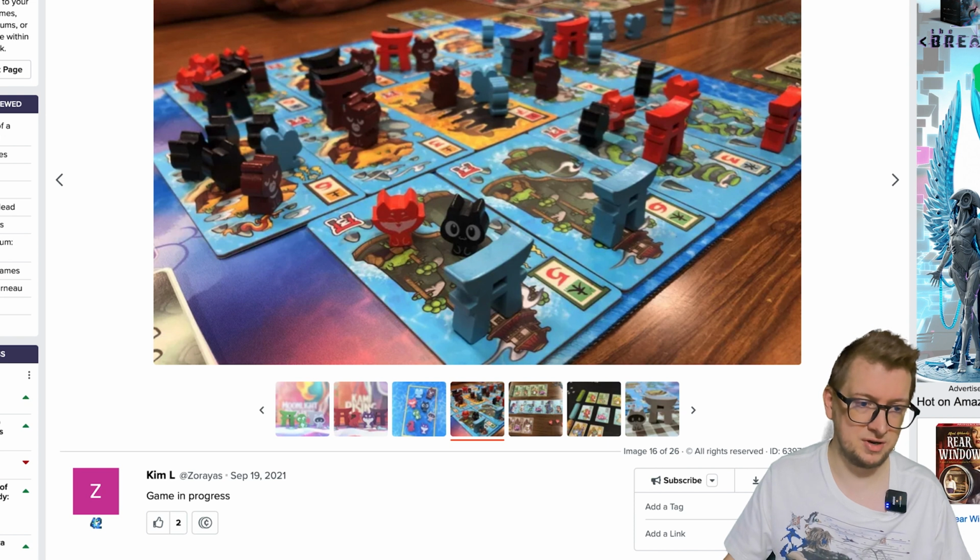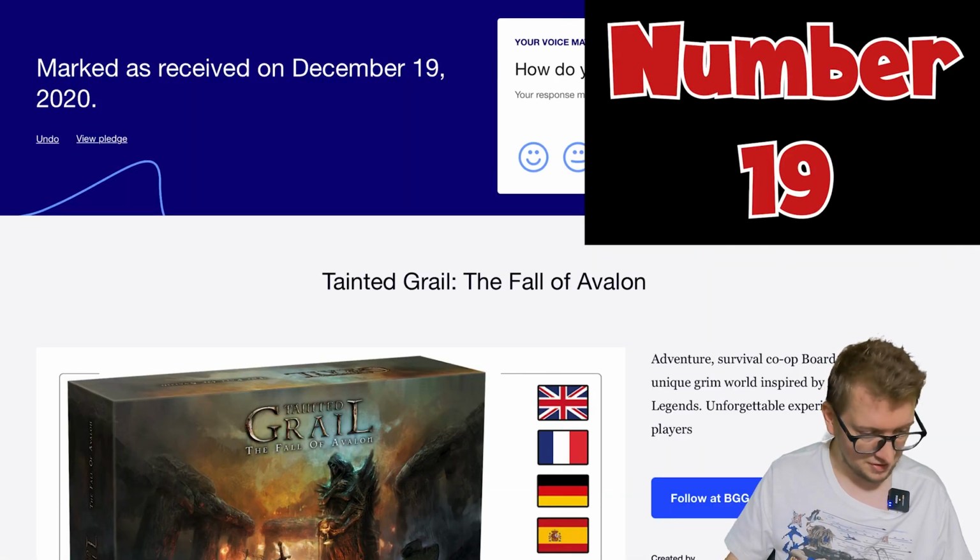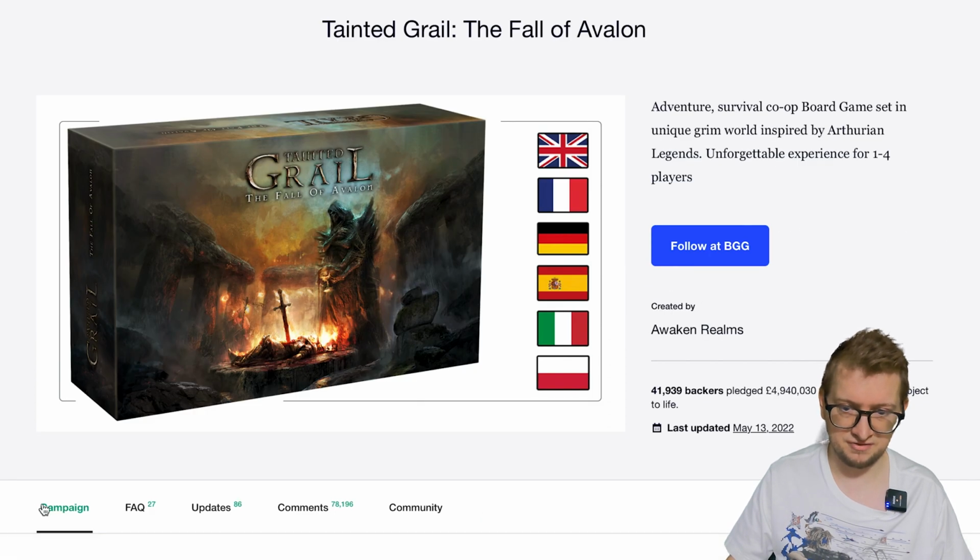So yeah, really, really cool game. Check it out if you like it. It's definitely worth it. Next on 19 is Tainted Grail, The Fall of Avalon.